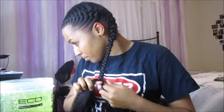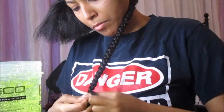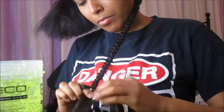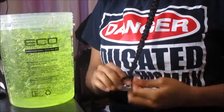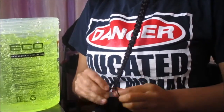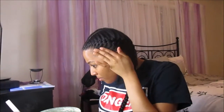Also, I just add gel to the ends of my natural hair to have it blend with the Kanekelon hair a lot more seamlessly. And then now you can see me just braiding the rest of it down, and that's pretty much it. You can dip the ends if you'd like or curl them. I just sort of kept them as is. And then you can also just add gel to your edges after you finish the braid, and it'll look good.